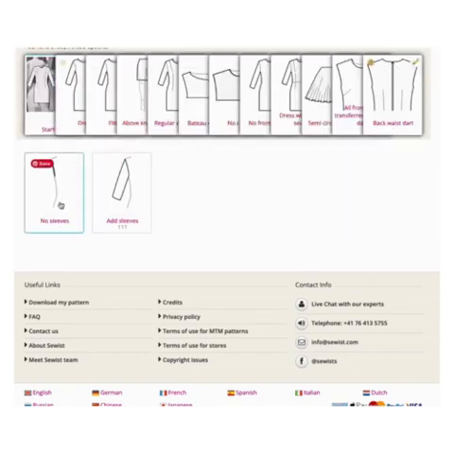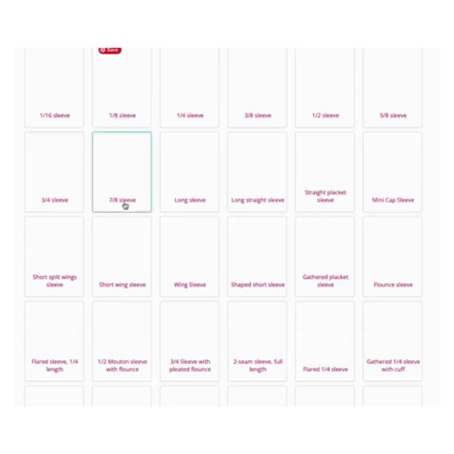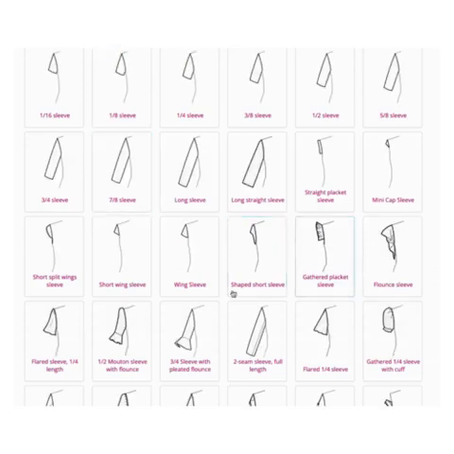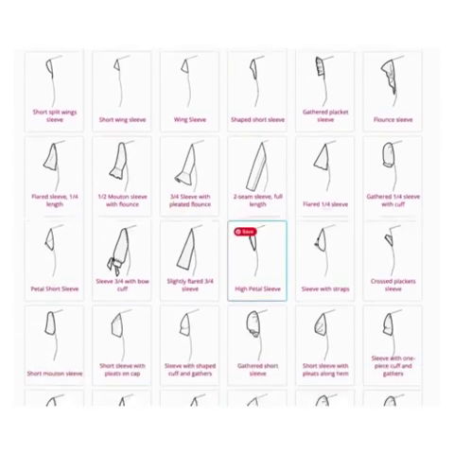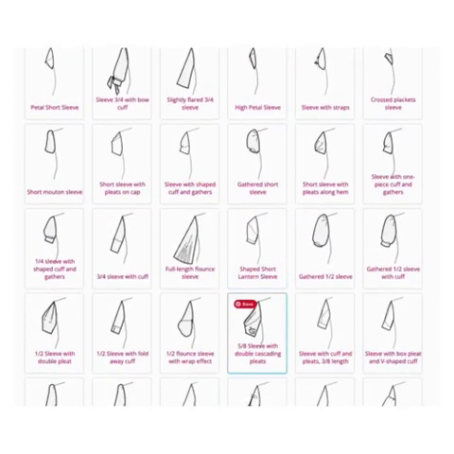Now the dress does have sleeves. Let's see if we can find a sleeve that looks like it. I remember the sleeve was sort of a puff sleeve, but it was sort of Victorian-ish because it was poofy at the top and sort of tight on the bicep, and it stopped right above the elbow. So let's see if we can find something like that.